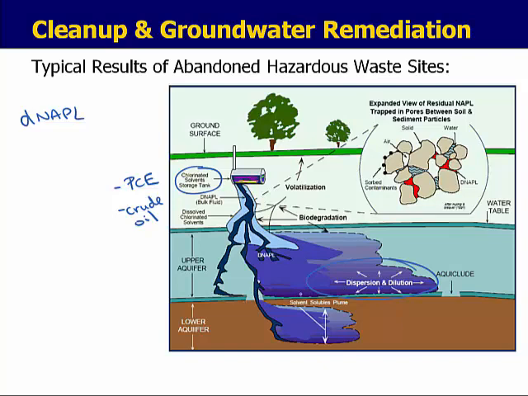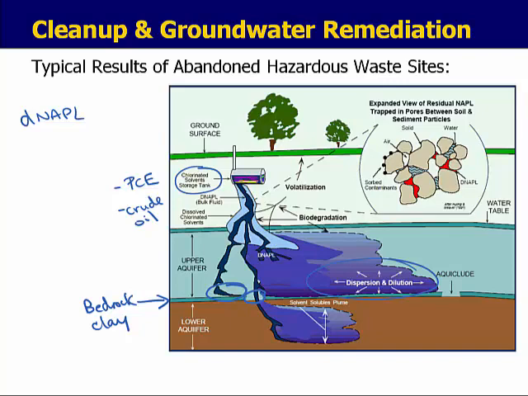And if it's a confined aquifer, meaning this barrier here is bedrock or perhaps a clay layer where you don't have good hydraulic conductivity, then that plume will sit on top of that confined aquifer layer. If there is an aquitude, or perhaps a region where the hydraulic conductivity is very high, the plume will continue to sink into the very deep subsurface.